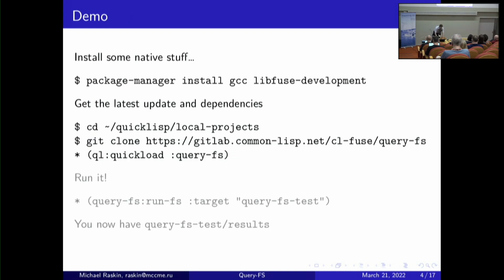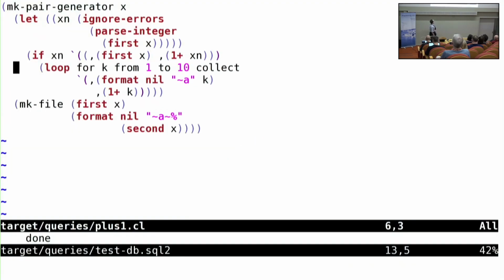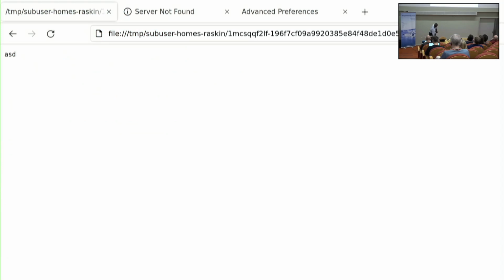Okay, so now time for some demo. I have backup slides, but maybe I should just show it live. This is a bit of weird code using some macros I have defined specifically for QueryFS. You can notice it looks at the arguments and tries to parse its argument, at least the first part of it. If it succeeds, it just says, okay, increment it. If it fails, it for some reason returns 10 different pairs of n plus 1. And then it knows that it can take the pair, use the first part as the name, and the second part as the content. It's all weird, but, okay, let's see.